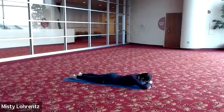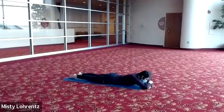Shoulders softening down out of your ears. Pushing a little more into your top forearm, into your bottom forearm. Inhale, lengthen, like your head could lengthen forward. Peel your chest up, little baby cobra. Exhale, lower down.